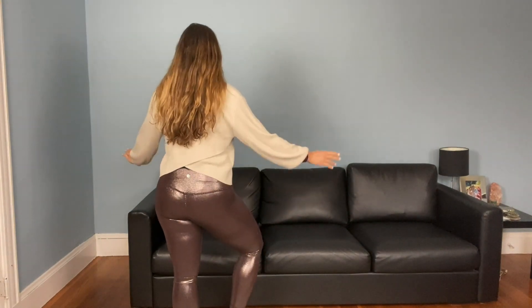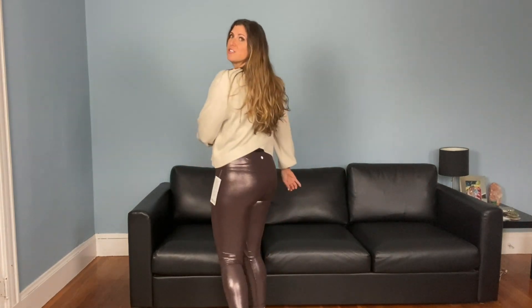Speaking of sweaters, I just got this reversible sweater and I'm so obsessed — I've already worn it multiple times. It was around $128 or $138, but so worth it. It has a little bell sleeve and a very fine knit. What I love is that it's reversible: you can wear it with the crisscross in the front with a longer back, or flip it around for a longer front and short cropped back. The neck is a little bit higher when you have the longer part in front, but it's nothing too dramatic. The back is so cute, especially to show off that Lululemon logo.